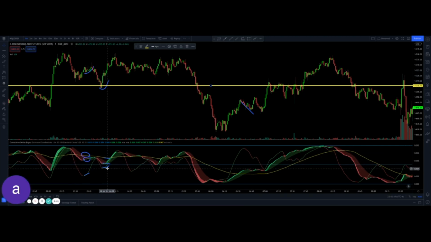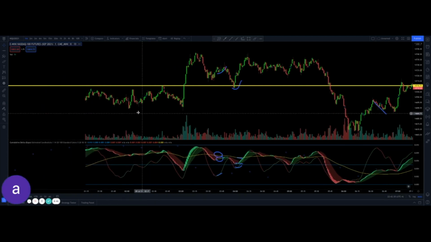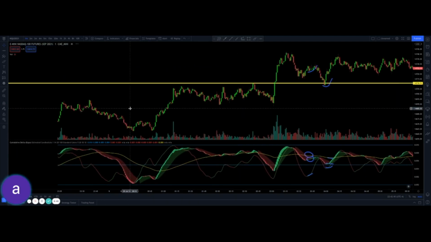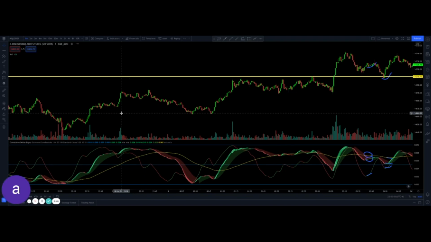No matter how great this indicator is, guys, you will lose if you are counting on an indicator to make you the money. You got to know how to draw your support and resistance. You got to know how your base strategy works, whether it's moving averages or Fibonacci, whatever it is. But find your area of value on the chart, or find your levels, however you want to say it, and then use the indicator as confluence. All right, let me do a couple more examples, and then we'll be done with this particular indicator, and I'll move on to the next video.